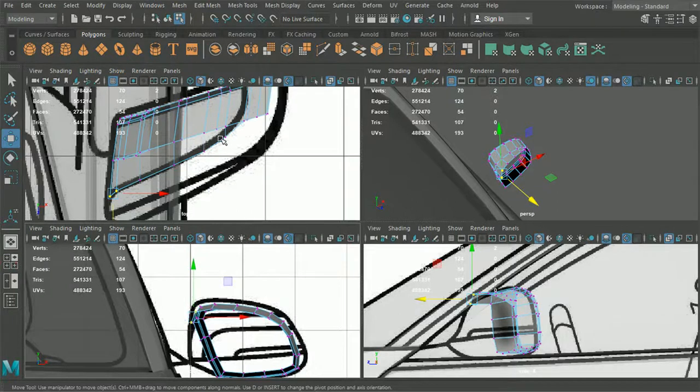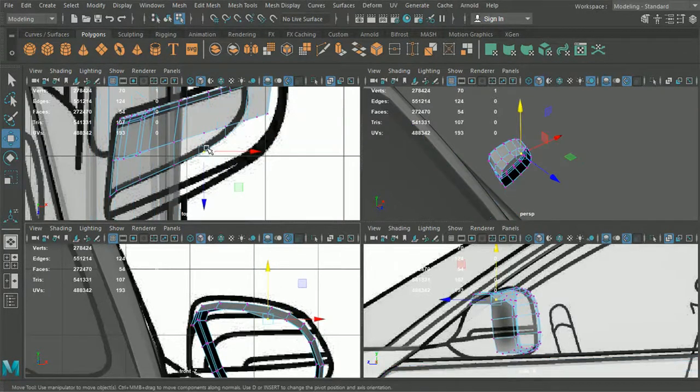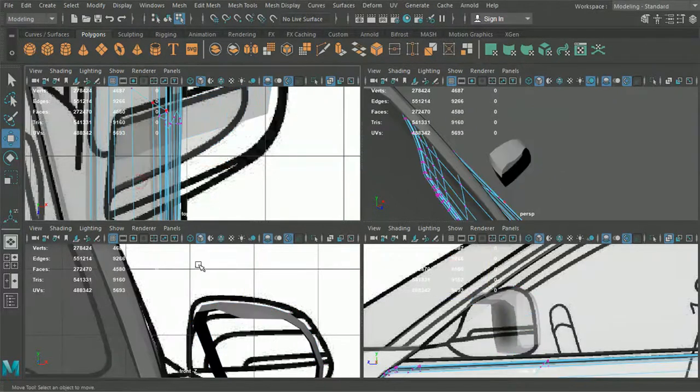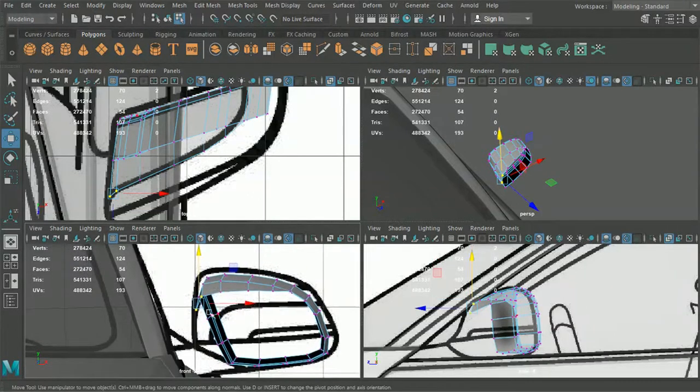And obviously we're going to need these to kind of follow this line here. Go something like that. Let's just grab all of this here.